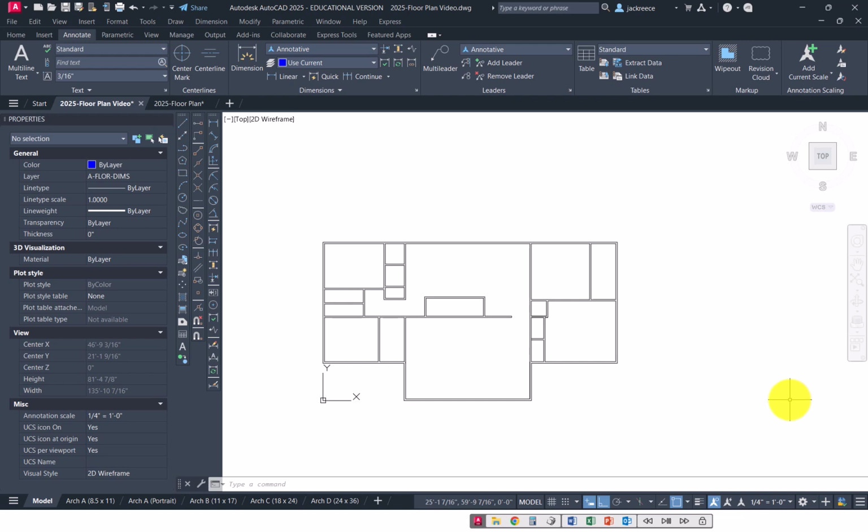Now, when we dimension floor plans, typically there's like 3 rows of dimensions on every side of the object. The row closest to the building will be doors and windows, and there will be walls also.